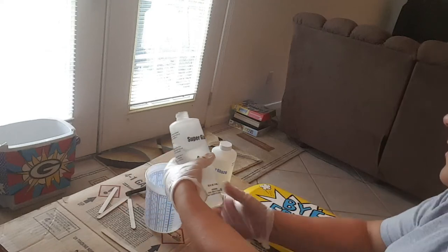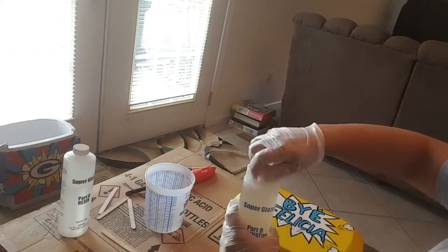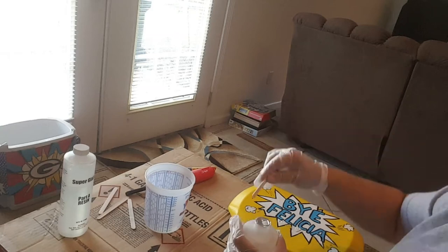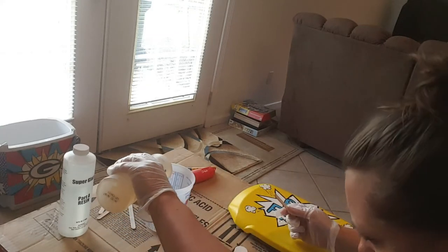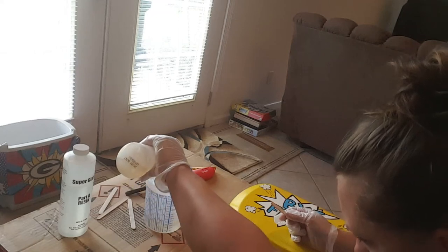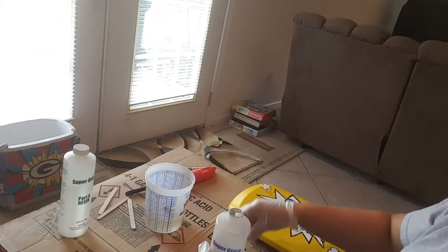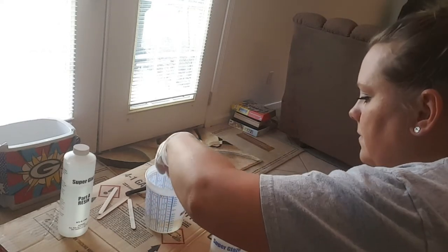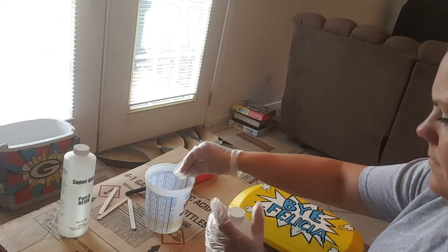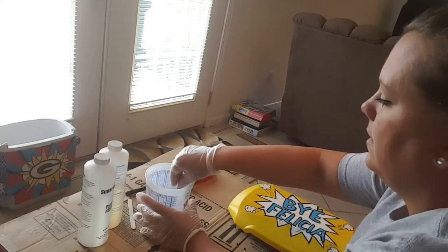Okay. 4 ounces of A and 4 ounces of B. Boom. We'll go to 8 ounces on this measuring cup, whatever. And mix.